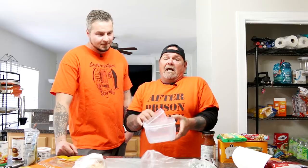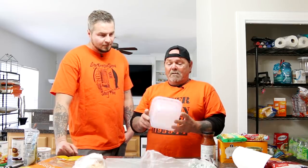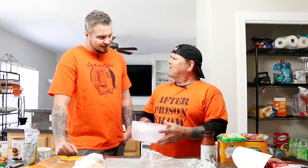We've also got Tupperware, which you can have when you're incarcerated. Sometimes with no lids, they take them from you. Do they? Yeah. Sometimes they do. I've been in places where they won't even give you a lid for your bowl. Gosh, what is wrong with prisons? How you gonna cook a meal if you ain't got a lid for your bowl?